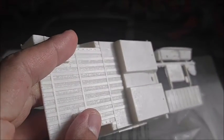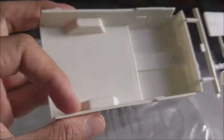And then on this tree you have the inner tailgate. Your dashboard, which has got nice parts and nice detail, which, just a little tip, you can pick out using black wash and everything like that. Does need some cleanup around the edges. Overall really nice. And here's your interior tub, again with the texture, without having it like smooth plastic, which is a pretty nice touch. Then you got all the ribbing and detail going on here. Then you got the hole punched through for your shifter if you're not going to use the center console. So there you go. You just got to clean up these ejector pin marks, which is a shame.